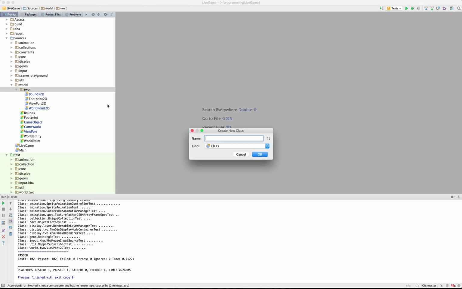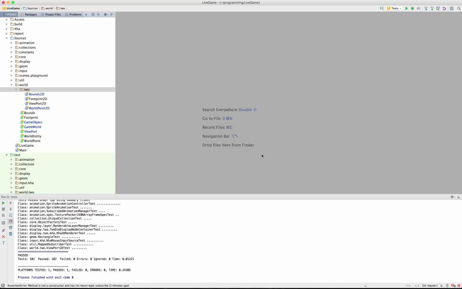So here we're going to create our class. We're going to just call it a game world 2D. And the reason it's kind of excessive to do package 2D here and I do game world 2D, is because eventually I would like to have a 3D world. I don't want to just do game world and then game world and have it up to the packages and the imports kind of figured out. It could be kind of confusing.